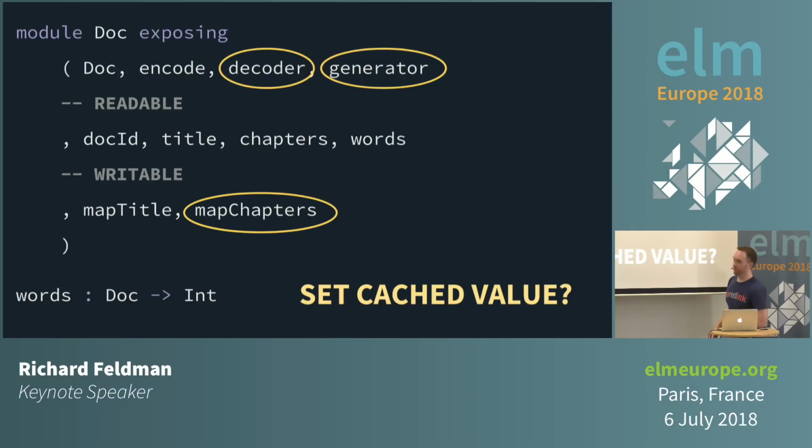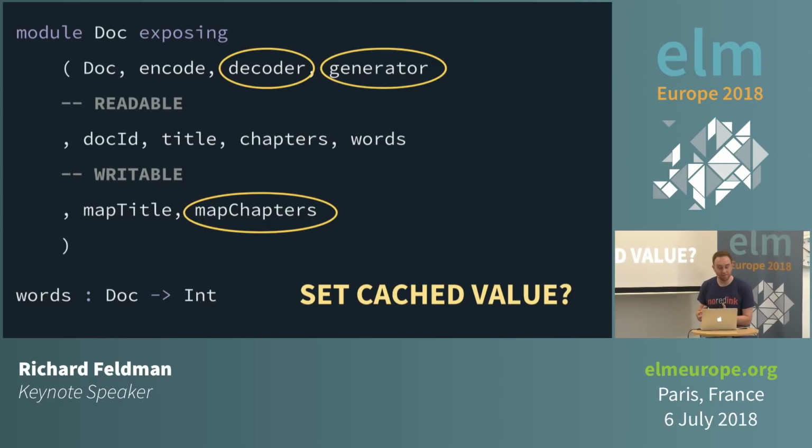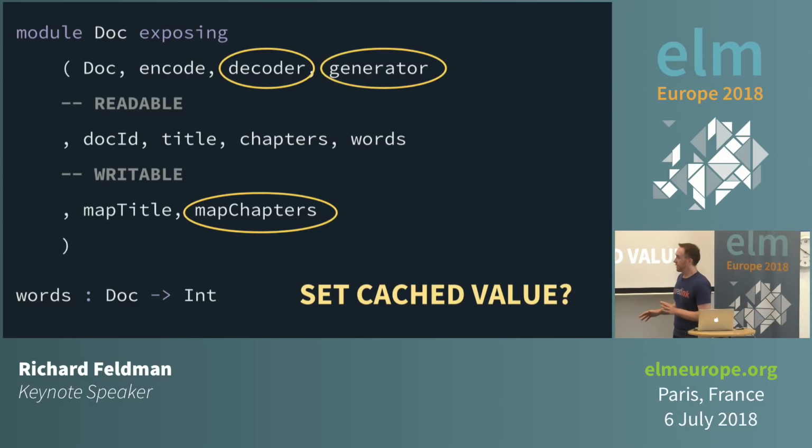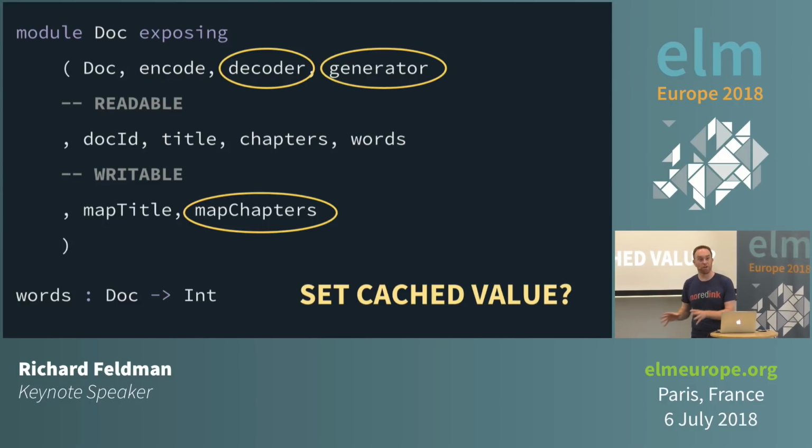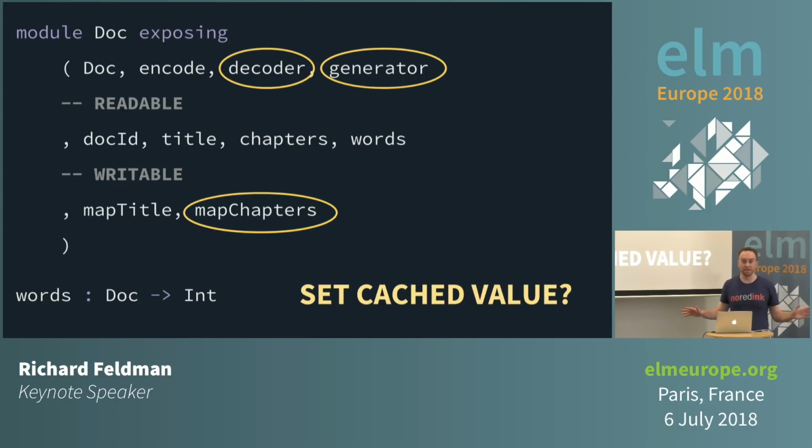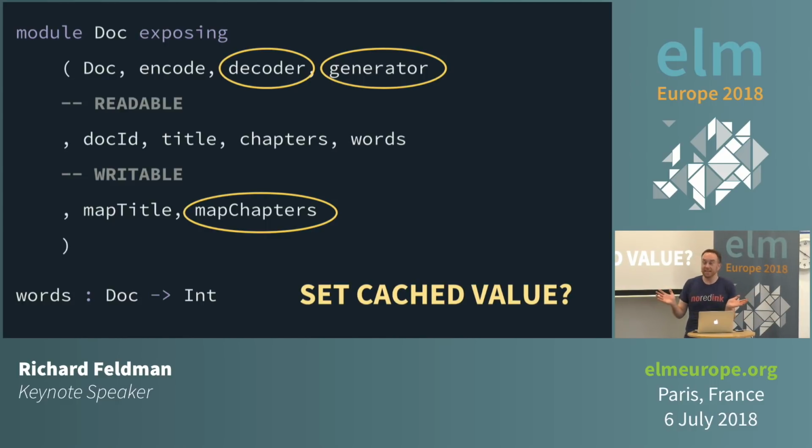And the entire universe of possible ways that it could get invalidated is all in that module. I don't have to look at any other code or worry about that. Again, remember, this was the buggiest part of my code base, and now I've made it trivial to maintain. These things are never going to get out of sync. It's so easy.